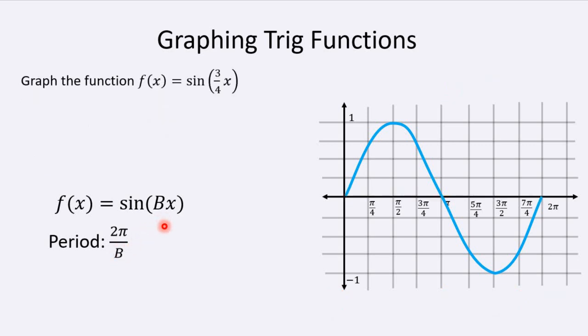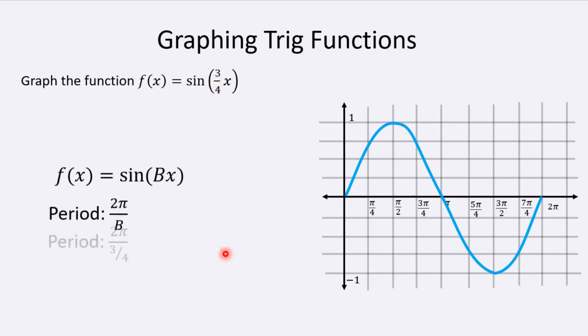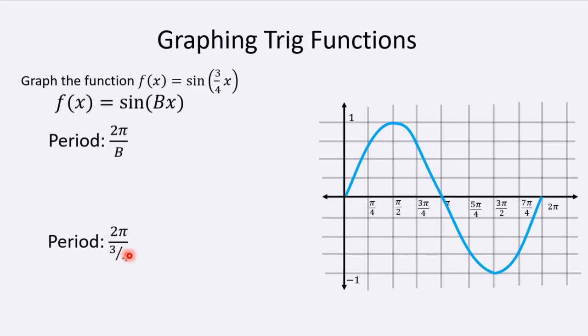And here's an example. So for this example, here's 3/4 of x. So the coefficient b of x is 3/4. So 2 pi divided by 3/4 is going to be done by flipping the bottom fraction and multiplying. 2 pi divided by b is the period. We keep, flip, change. We get 2 pi times 4/3. And then we multiply, we get 8/3. So the period of this sine wave is 8 pi/3.